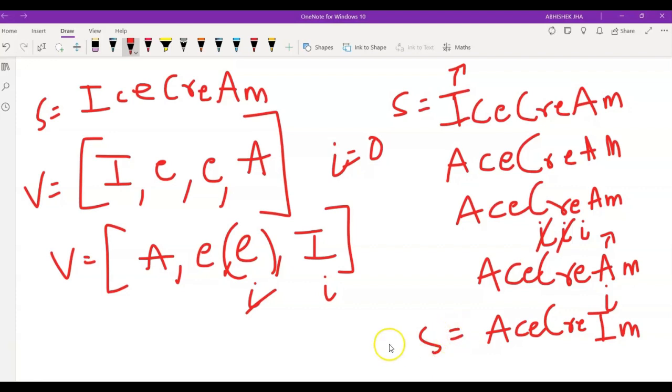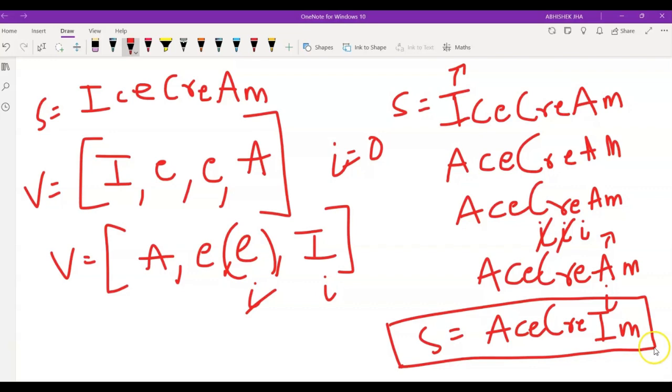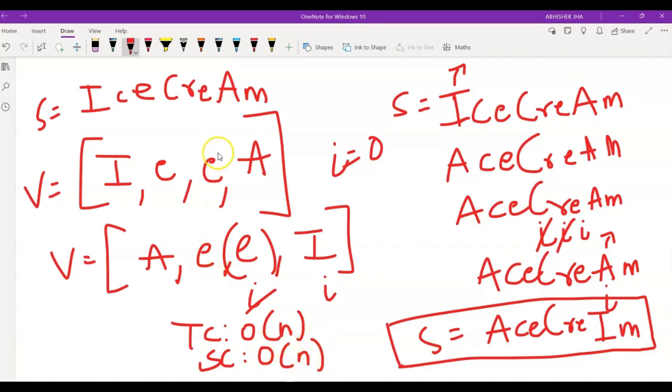This would be our resultant string after reversing all the vowels. The time complexity of this approach is O(n) as we are iterating over the string, and the space complexity is O(n) as we are using an external data structure, a vector, to store all our vowels.